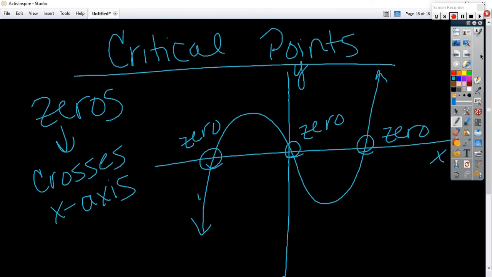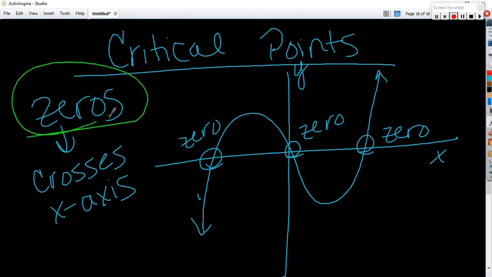What type do you think that is based on the pictures that I gave you? What's that look like? Cubic. It's a cubic. Good job. So that's the first kind of critical point we're going to find. I'm going to walk you through one with what I want you to do on your homework tonight. I'm going to walk you through all the steps in just a second.